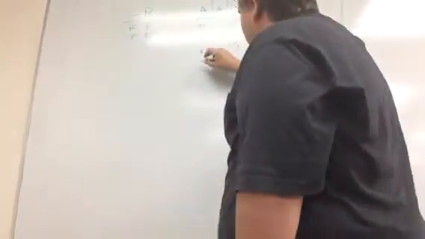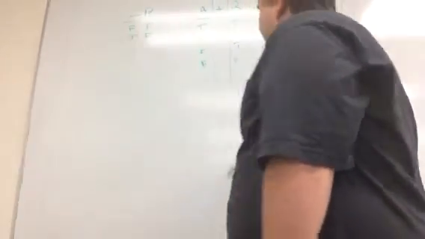The next one is the plus sign. And we can have something like A plus B. Now in this case, A could be true while B is true. A could be true while B is false. A could be false and B could be true, and A could be false and B could be false.